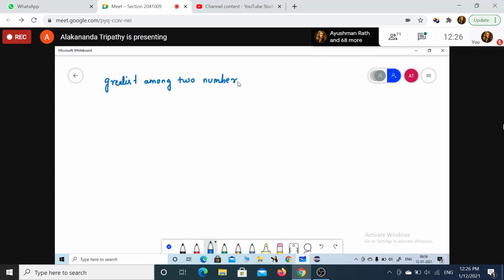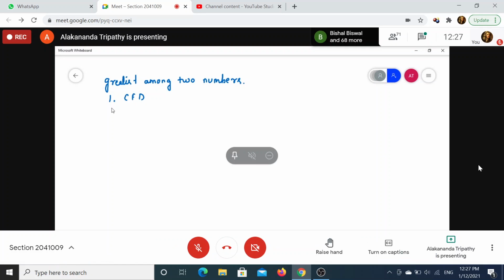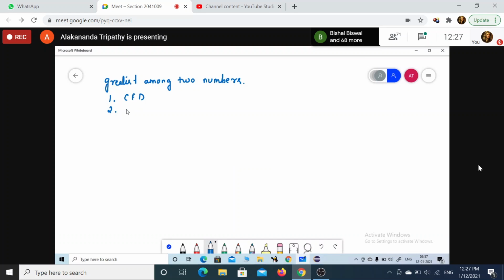The first thing is the control flow diagram, in short CFD. Next is your pseudocode. Third, the Java statement. Do it. Greatest among two numbers using if else.